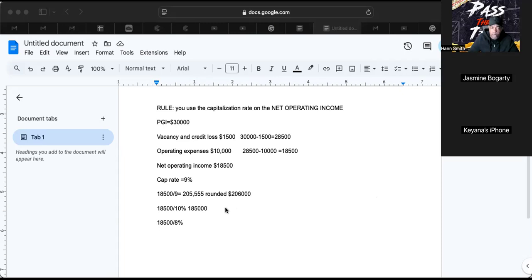The value now goes to 231,250. So when the cap rate went down, it went to 231,250, I think. That was what it said on the calculator. So now, if the cap rate went down, you would have gained about $21,000. You see that? Actually, you'd have gained a little bit more, about $25,000. And when it went up, you lost $21,000. But let's see the relationship between all of this adjustment.